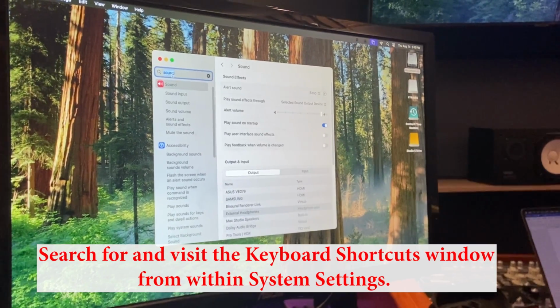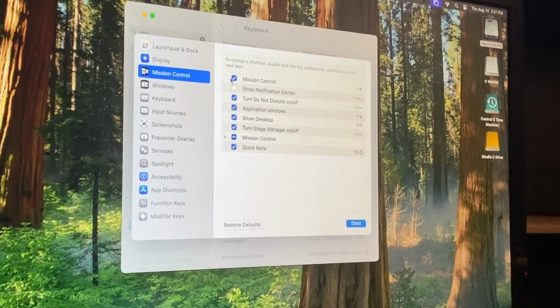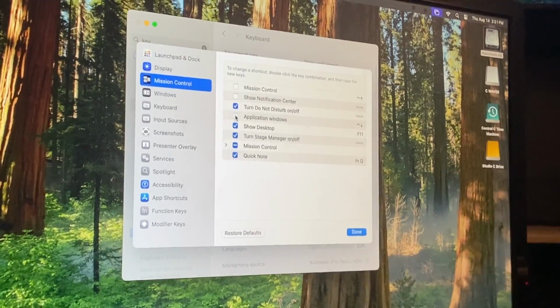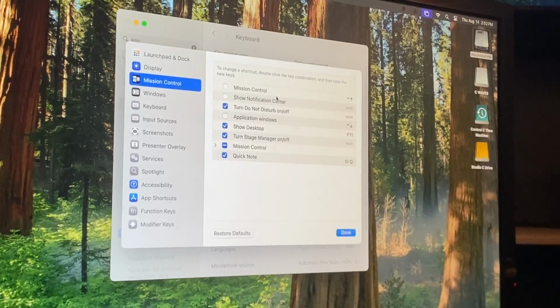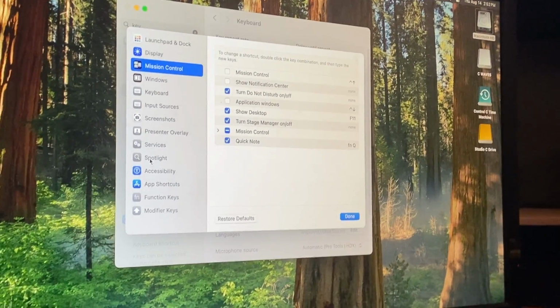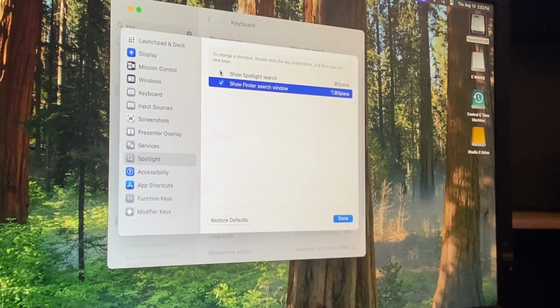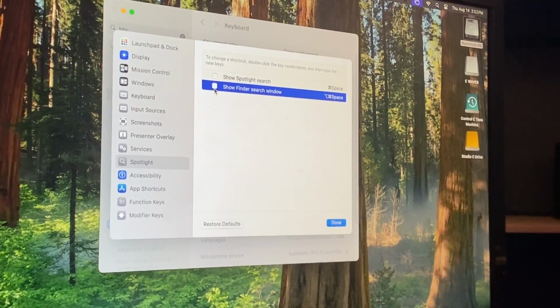Okay, keyboard shortcuts. This is the next thing. A few different keyboard commands we need to turn off. Mission Control, turn off Mission Control, and turn off applications windows. These two need to go off because that'll let you use the arrow keys to scroll up and down on Pro Tools tracks. And at least I find that incredibly useful. Go to Spotlight, turn both of these off because these are macros for record on Pro Tools that I use. Maybe I'm just old, but they're really, really useful.